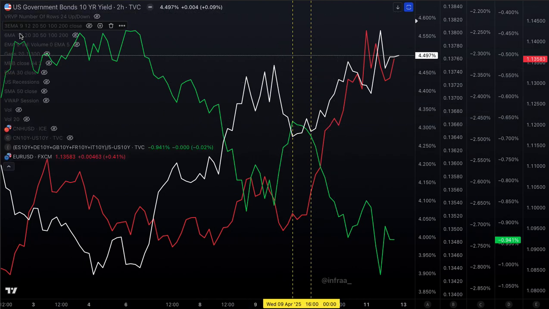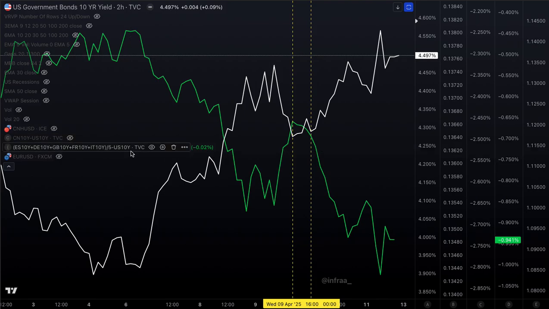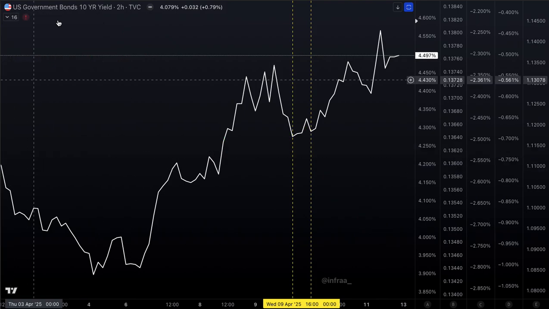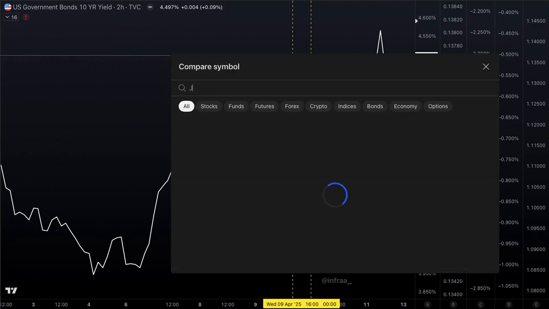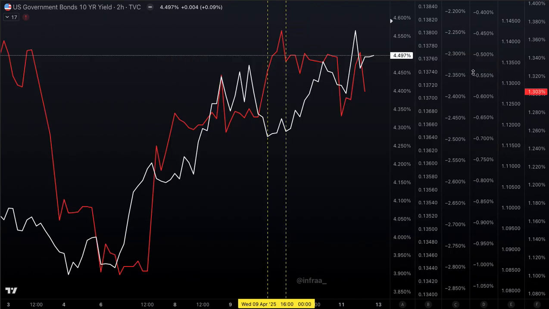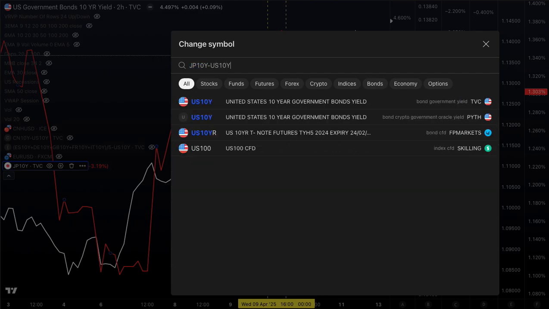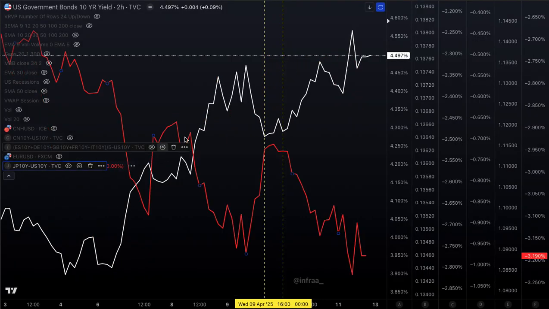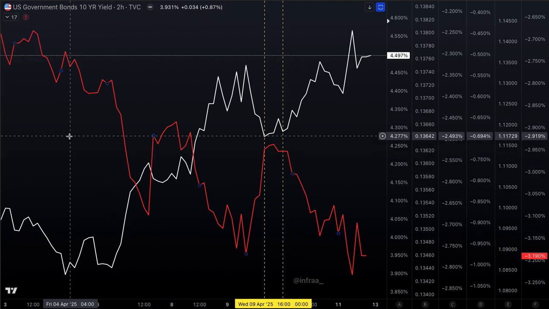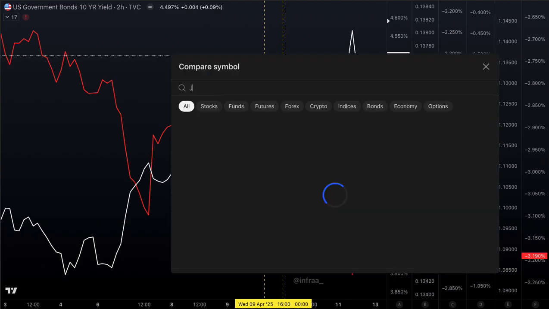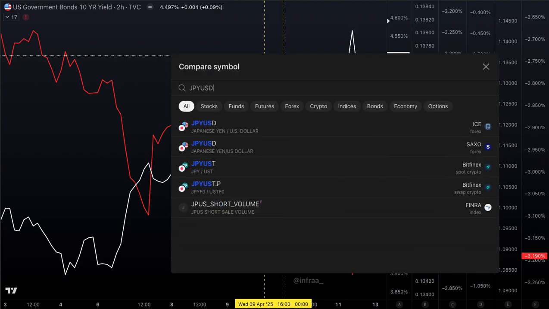So now let's look at Japan. And again, they all hold about 10%. So here we see in red, same concept, the interest rate differential, the Japanese 10-year minus the US 10-year in red. And we'll add the yen.